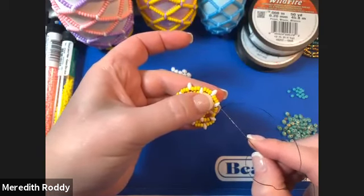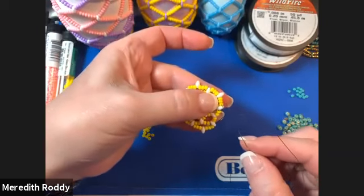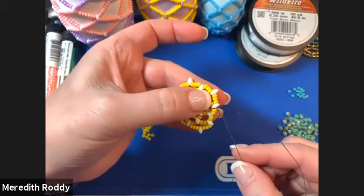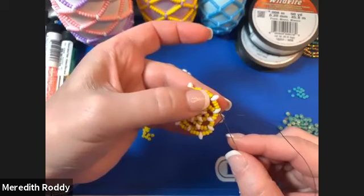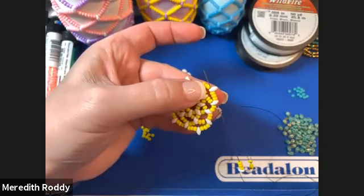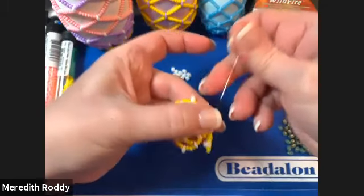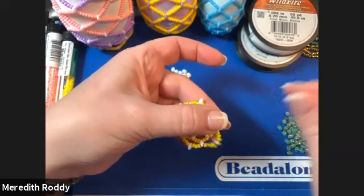So this is where I need to do, again, that step up. Do not fear the step up. All you need to do for the step up is go through the top of that Superduo, the next 3, in this case, size 8 seed beads, and come out the bottom of that next Superduo. Okay. So all the step up is putting your needle back in position to do the next row.